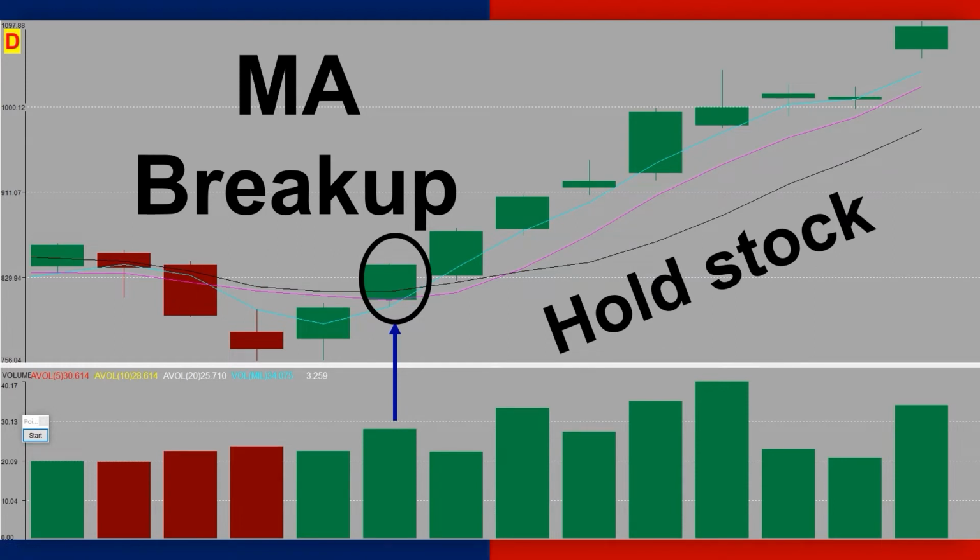So based on the price and the volume relationship, it's very clear here. The candlestick must be green color, the green color means it's a bullish signal. So the bullish candlestick breaks up the moving average and also the volume is bigger than previous days. So here it will be a very good signal to enter.